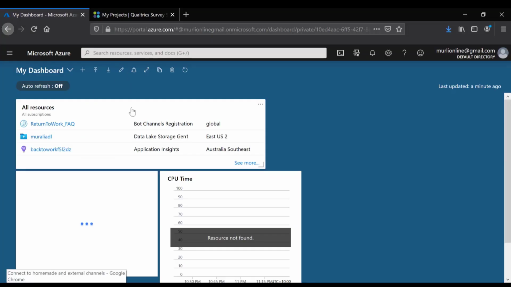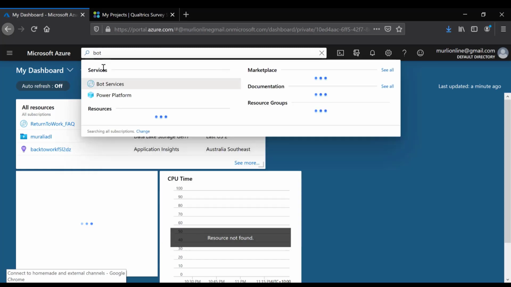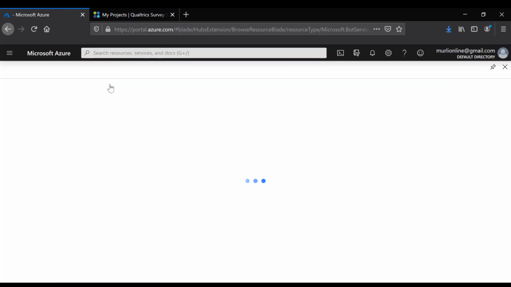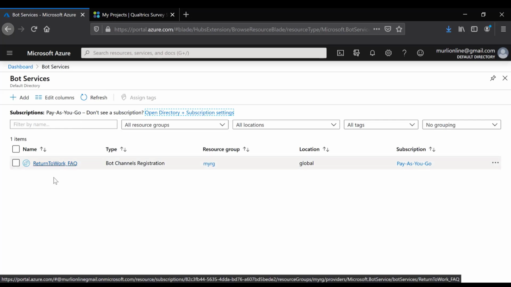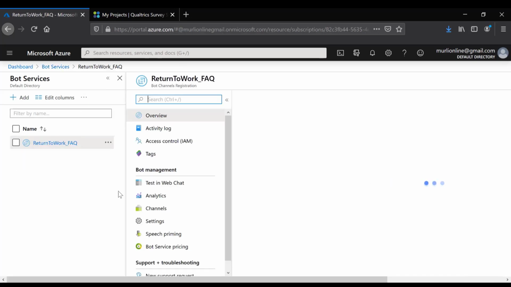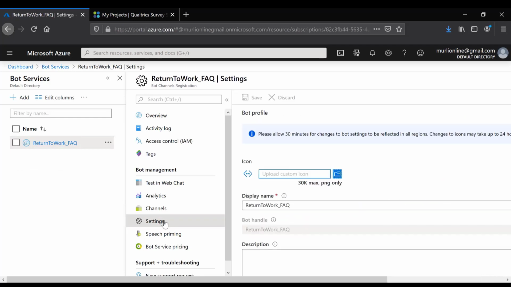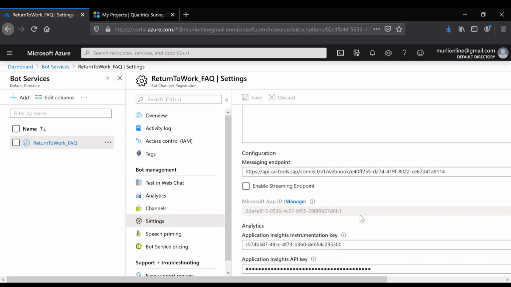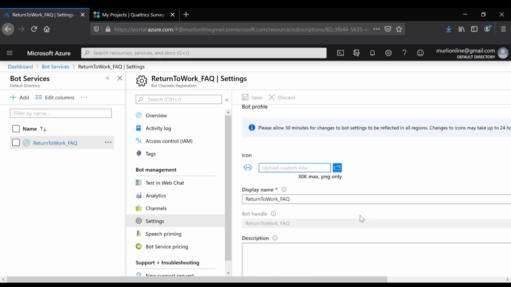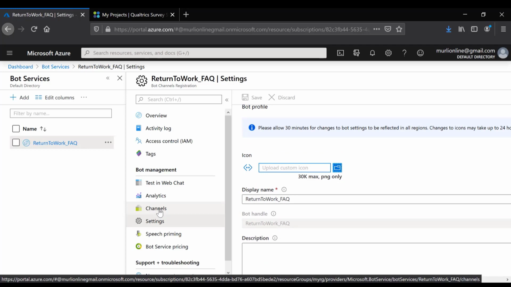So what you can see here is Microsoft Azure. Within Microsoft Azure, I have created a bot service, just named it Return to Work FAQ. And in the settings, I've actually configured the settings with the conversational AI bot that I have just created. So you will see all the app IDs and the secrets that have been set up out here. That's where you would make an entry.